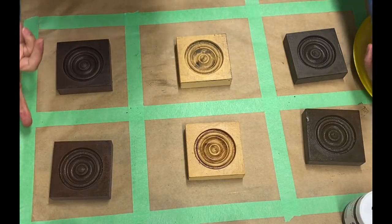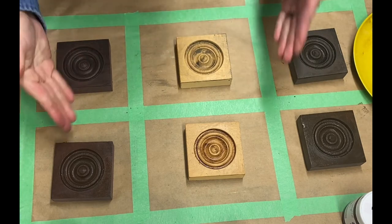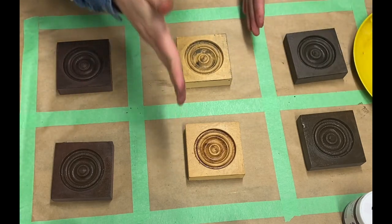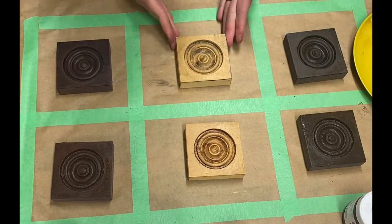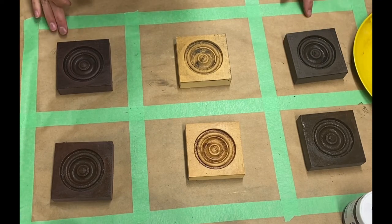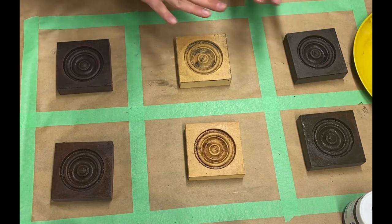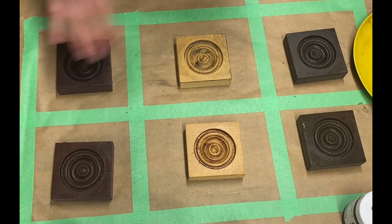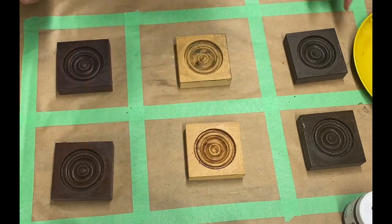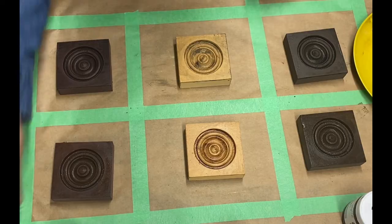So if you just look at these two, it really deepens the color and the difference between the brown and the black on double double. I'm a fan of the black glaze. And you can also mix the brown and the black glaze together to get another option. But just for these squares, it's pretty fun to see the different colors.